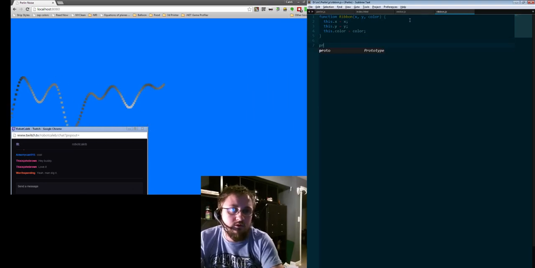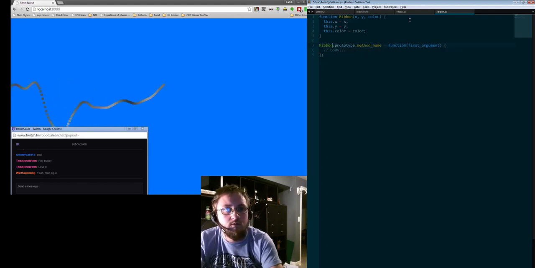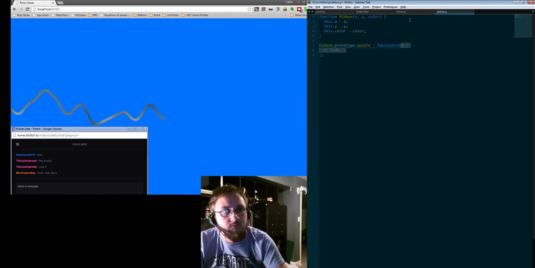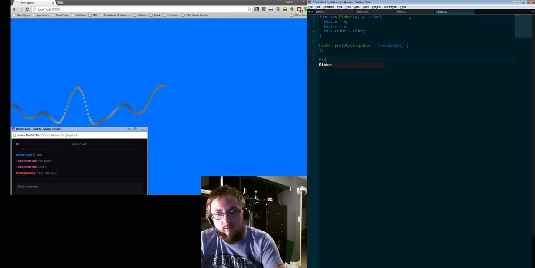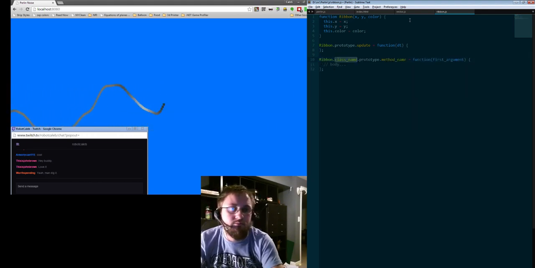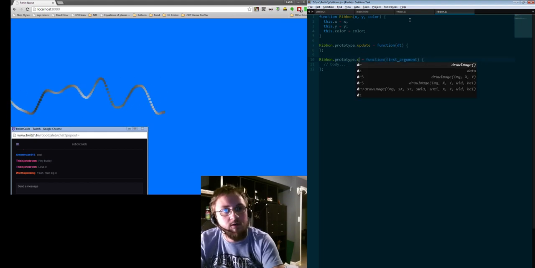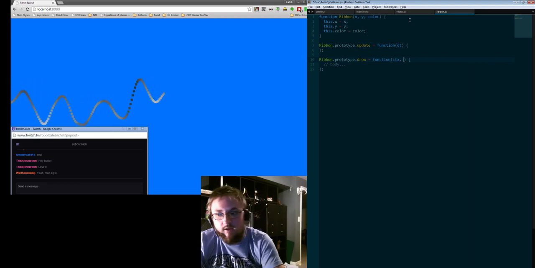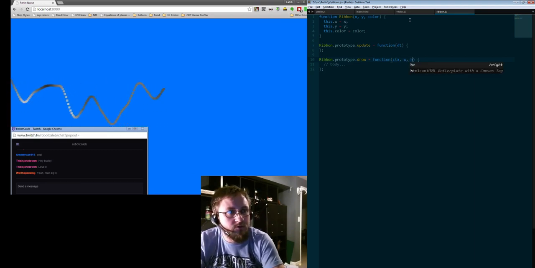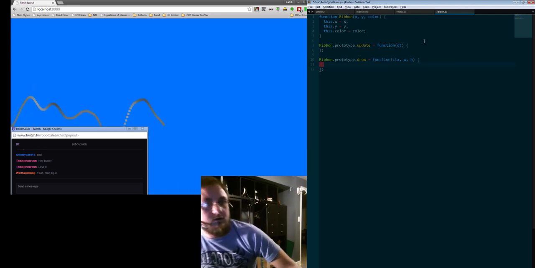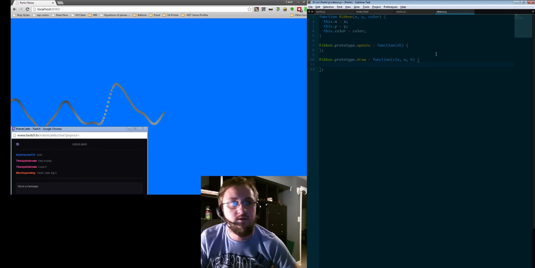Prototype, Ribbon. Gonna have an update function on a ribbon, and it's gonna take a delta time. And we'll probably let the ribbons handle drawing themselves as well. And a draw, and it'll probably want a context, and it might care about the width and the height. And if we were doing this properly, we'd abstract it out, so we're not dealing in pixels all the time. However, we're not doing it properly, we're doing it fast, quickly, swiftly.